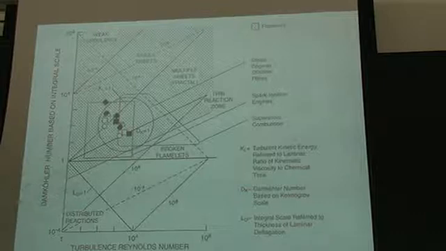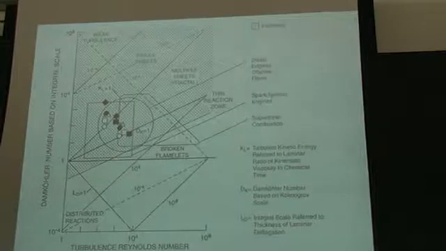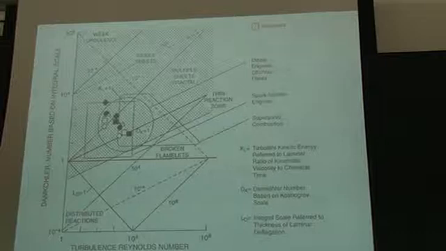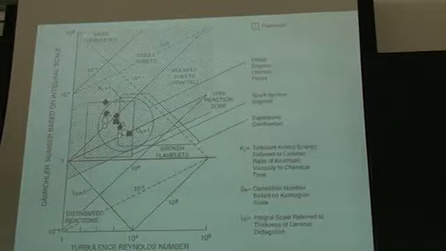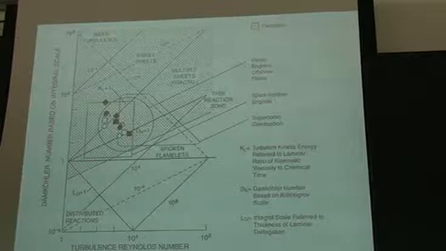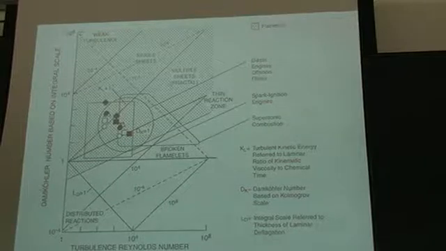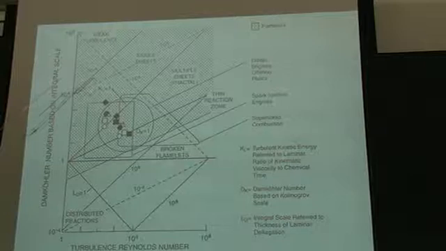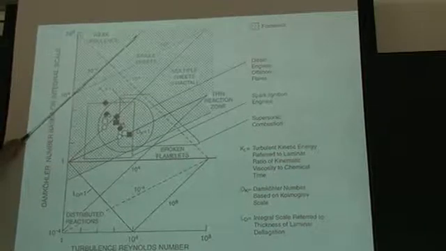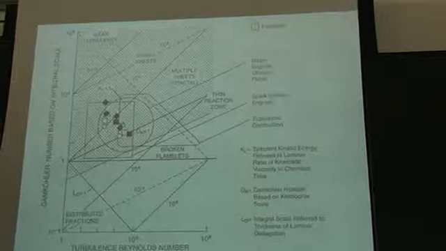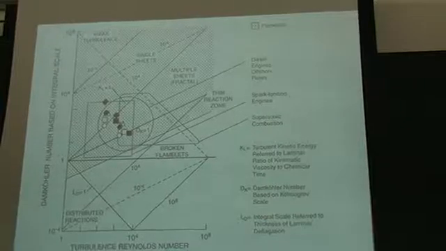If you had a hypothetical flame sheet, you have an objective meaning to U prime over SL independent of any chemical timescale. You call the timescale nominally 0 for chemistry. You still have U prime over SL being small or large. So the Damköhler number is not a good coordinate for this particular discussion. That's why this line is like this, and that's why the coordinate is this one, in the Borghi diagram.